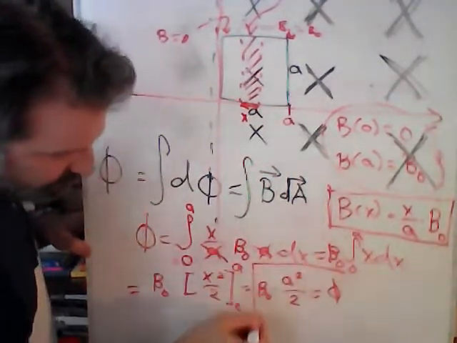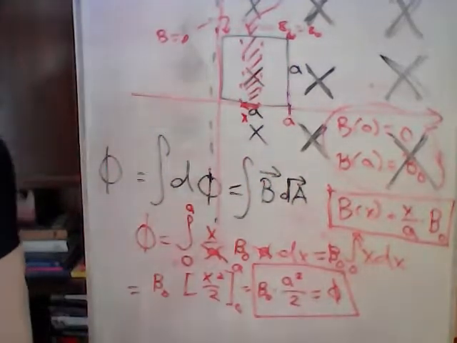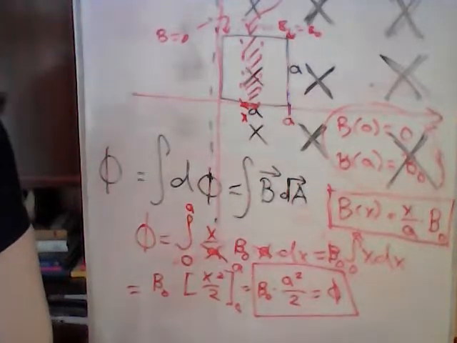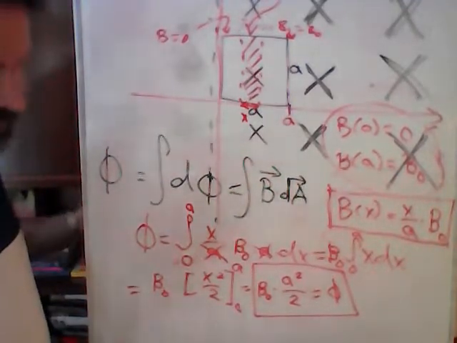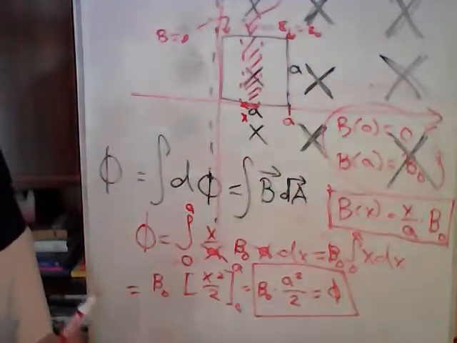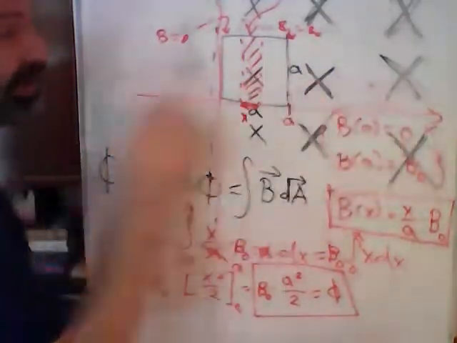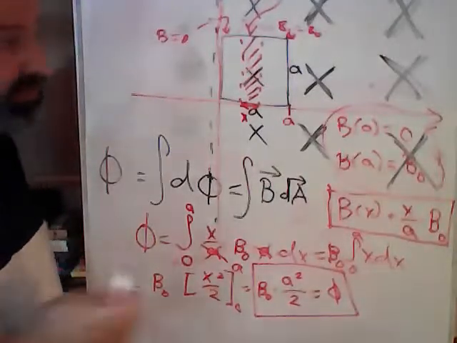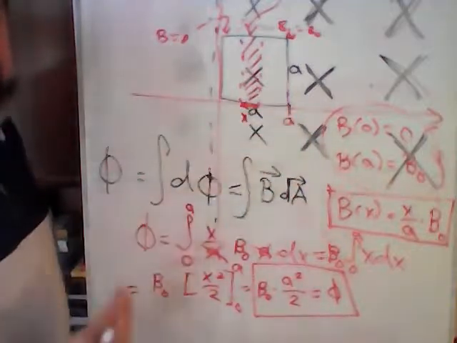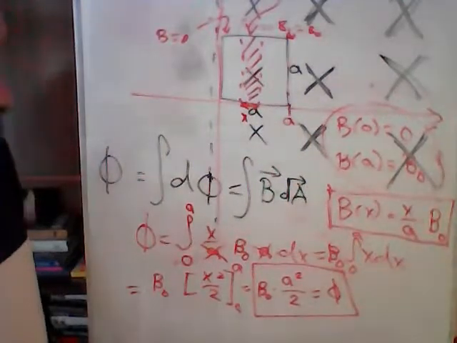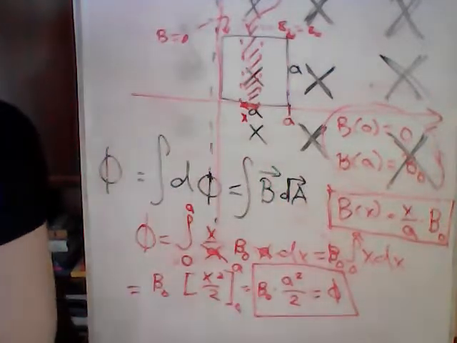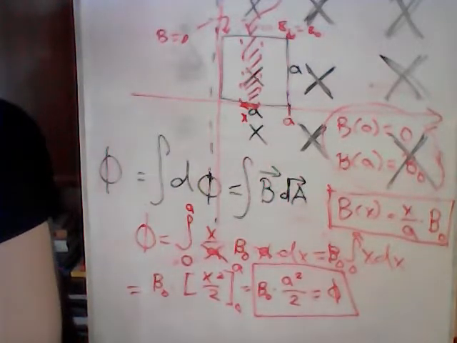through this loop. Now that shouldn't be a surprise if you take a look at that expression. I just did one example to make sure you understand the process. Of course, B0 a squared would be the flux if B0 was the same all the way through the loop. But because it's varying from 0 to B0 here, on average, the magnetic field is B0 over 2. So B0 over 2 times a squared makes sense for the total flux.